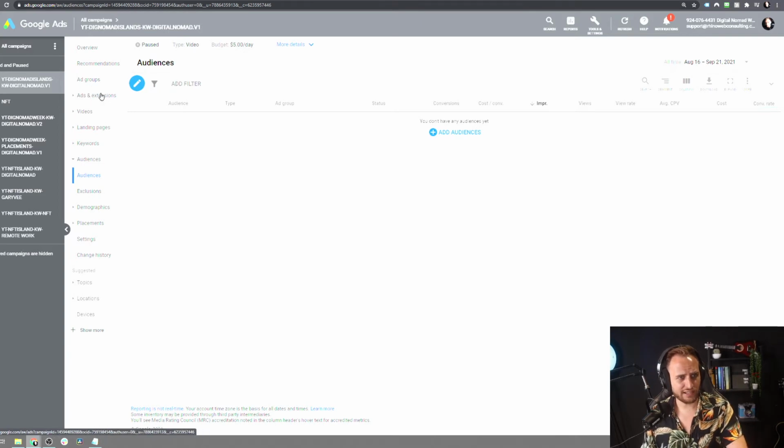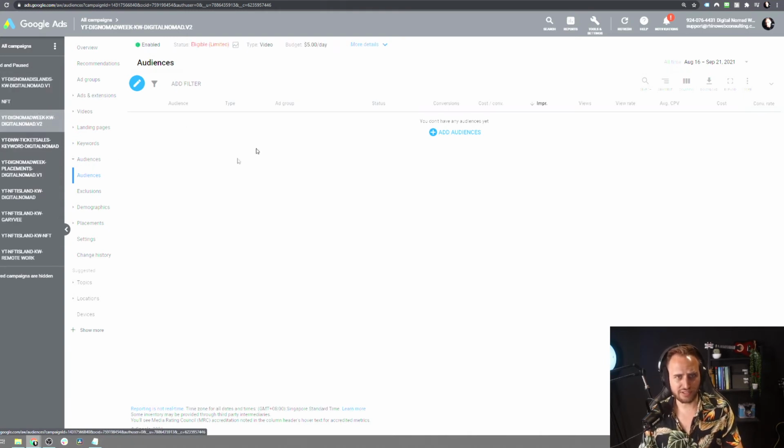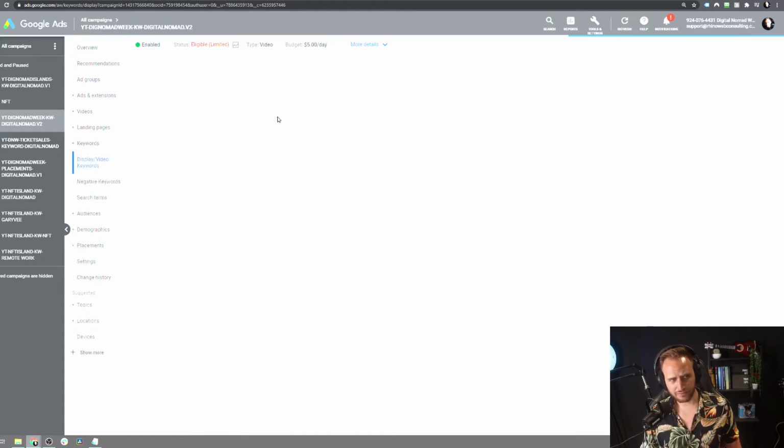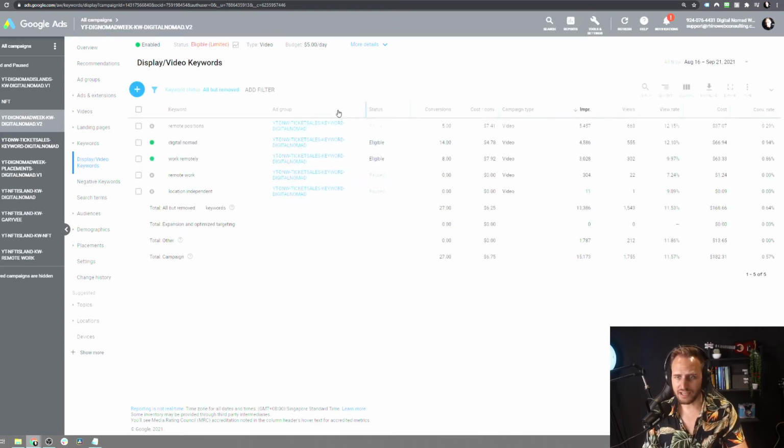So we log into one of our clients here and take a look at our keyword targeting for Digital Nomad Week. So this is a small budget. It doesn't matter if it's a large budget or small budget, but in this campaign, we essentially only have a couple keywords. So for keyword targeting, we're going to be going after, like I said, about 3 to 5 main keywords. We're going to split test between 3 and 5. Google is not good at split testing at 1,000 different keywords when it comes to YouTube ads. So we had 5 keywords, I believe, for this test. And now we are down to 2 keywords.